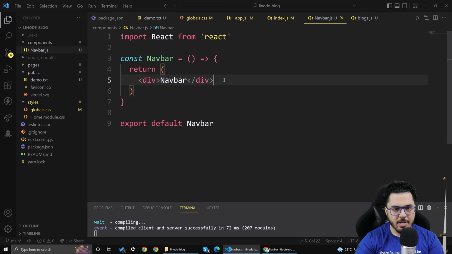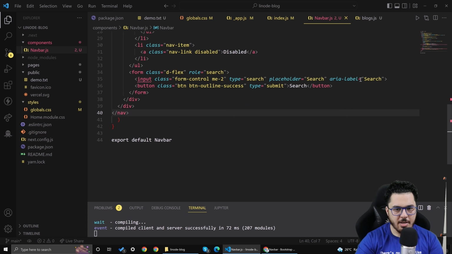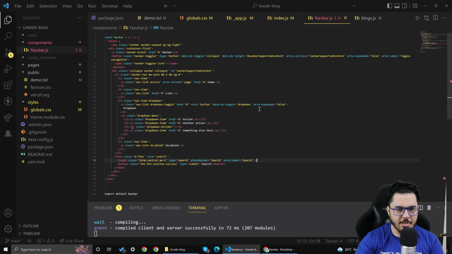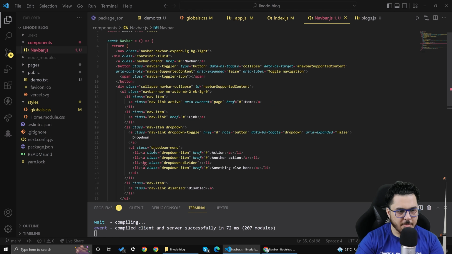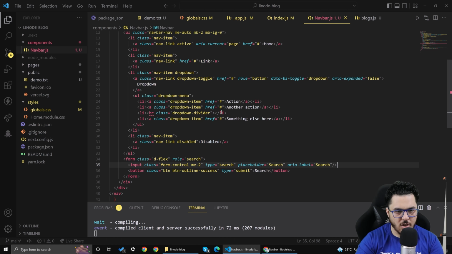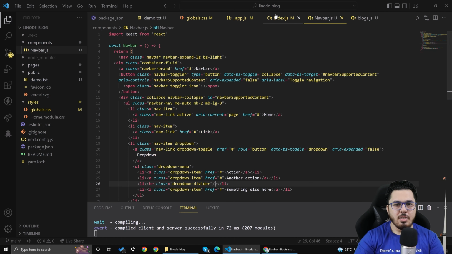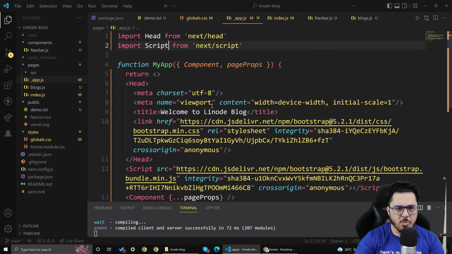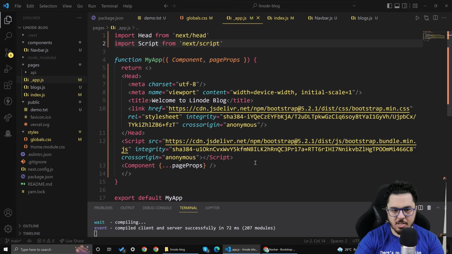This is a component, and inside of this div, or rather I'll simply paste this HTML here, and we need to put a slash here for this to work in React, and yes, this works. So there is an error somewhere. Let me see where the error is. So HR needs to be closed. Okay, so this works.